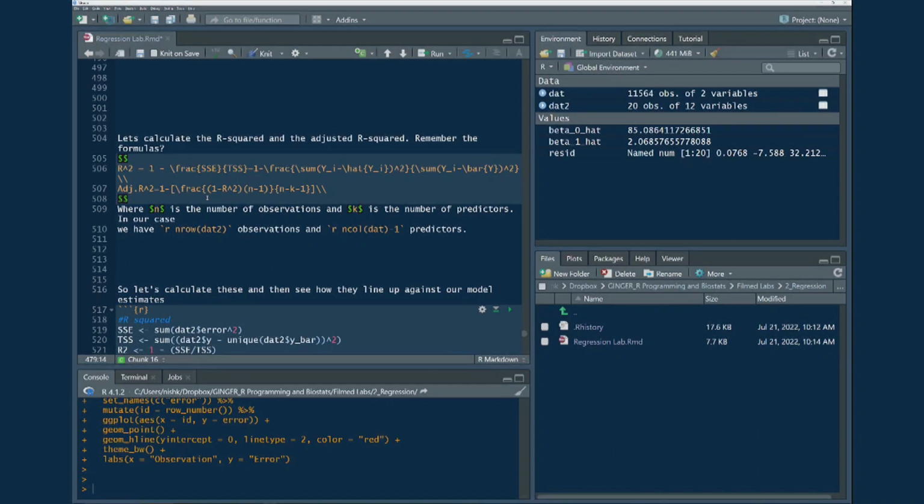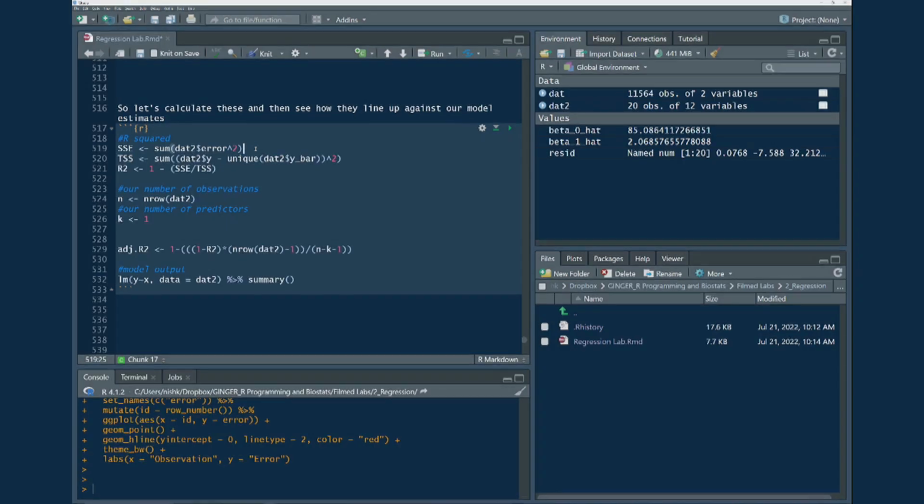For our adjusted R squared, we're going to use our value for R squared, but we're going to adjust it for the number of observations and the number of parameters we have in our model. There are many different reasons to do this, but for the purposes of this lab, we'll simply say that the adjusted R squared accounts for somebody having n number of variables in their data set and penalizes you for every extra variable that you might have.